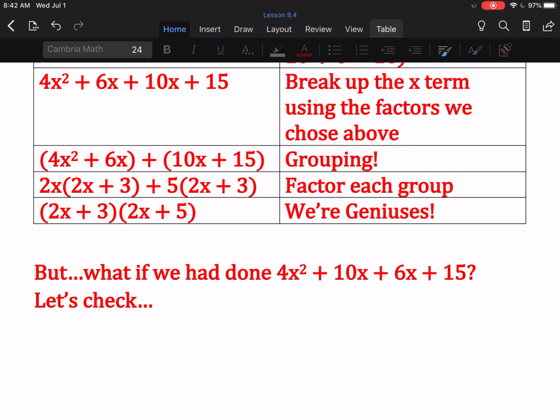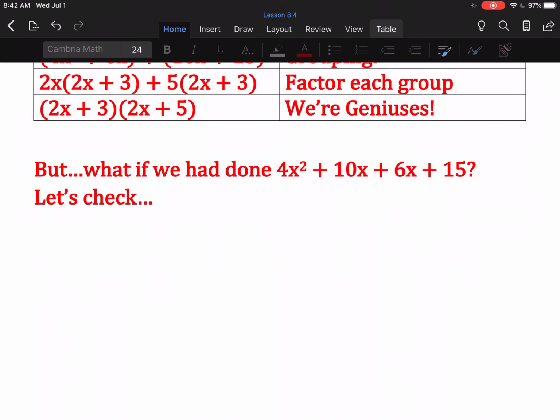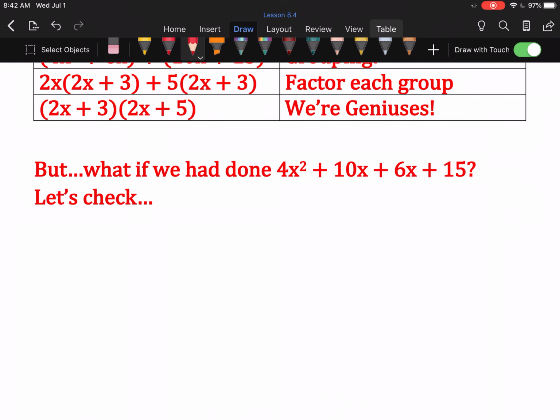The one thing that some of you may be wondering is how did I know to do 6x plus 10x? Because I could certainly break 16 up into 10x plus 6x, like I've done here. So let me show you that this works no matter what. Okay, remember, we're grouping, which means first two terms, last two terms. In the first two terms, what's common is 2x.